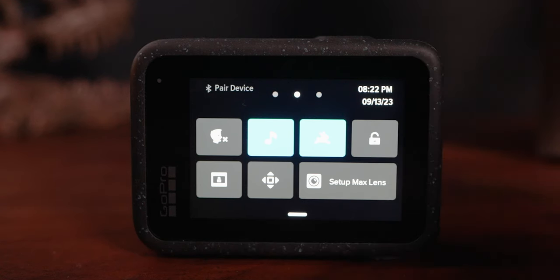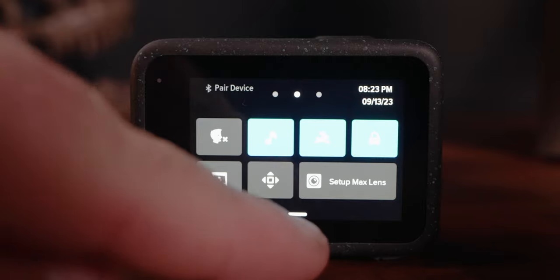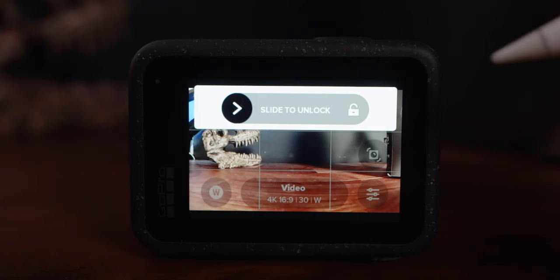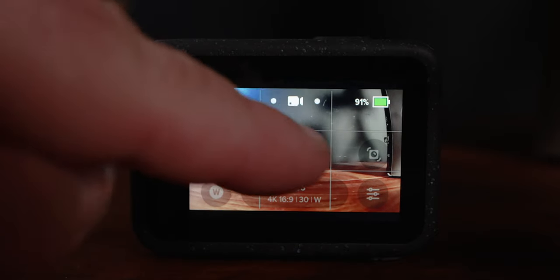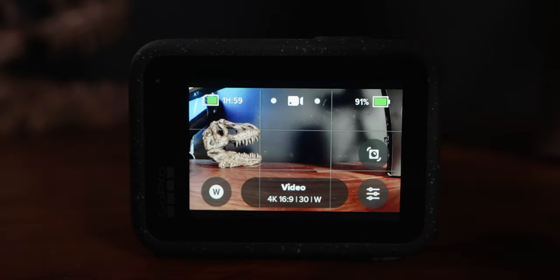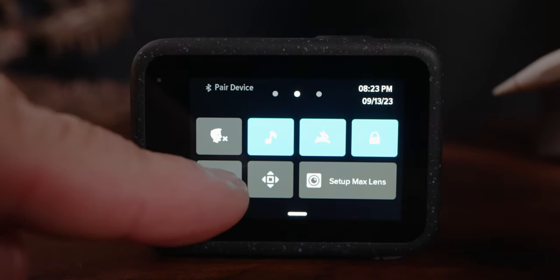Then if we go to the next one here, which is this little padlock icon, if we turn this on, that means the screen is locked. The menus aren't locked, but if we go back here up the top, we've got slide to unlock. So anytime we touch the screen, nothing happens until we slide to unlock. Let's bounce back down to our first screen of general settings over here.